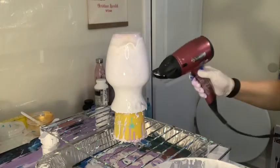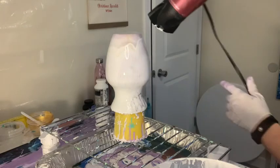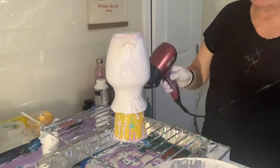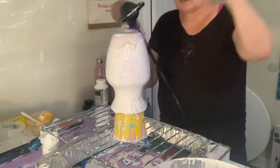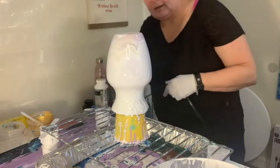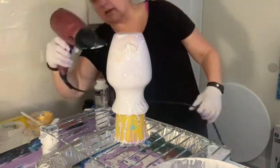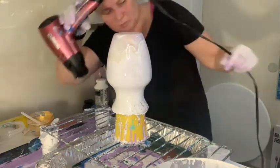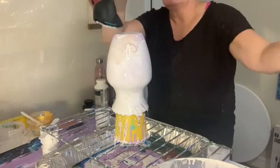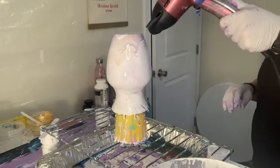So eventually, after you're drying it, the top coat that you put on starts, no other word to describe it, melting. It just starts sliding down and exposing cracks and bare spots, and showing the paint that you put on underneath it. So literally it's whatever look you're going for. So I just keep putting the blow dryer in various places, moving the paint down basically until I get the desired look.